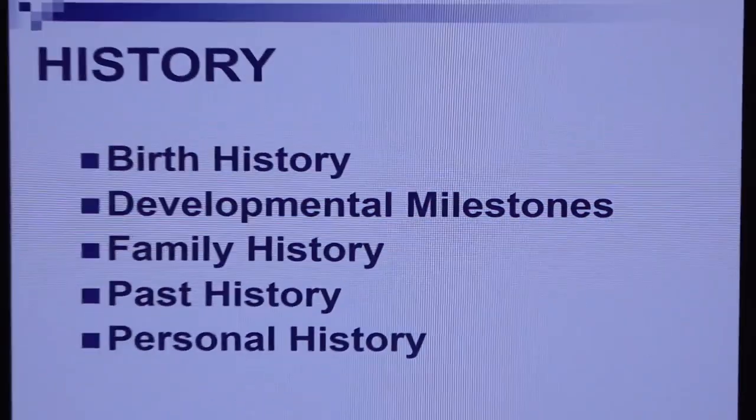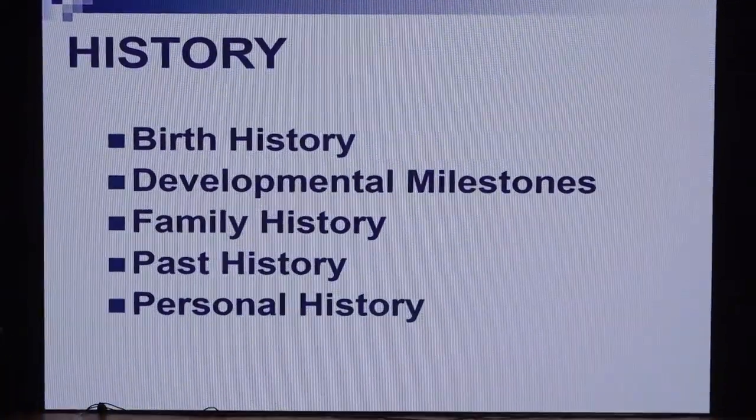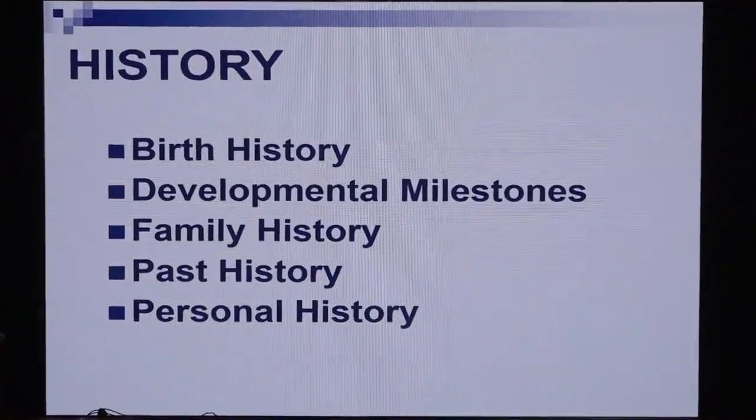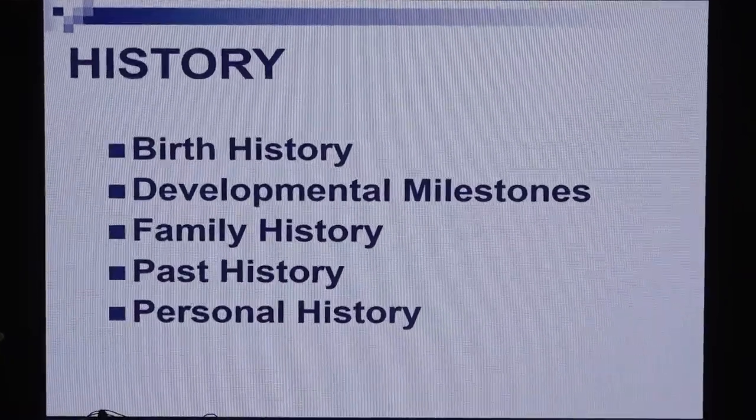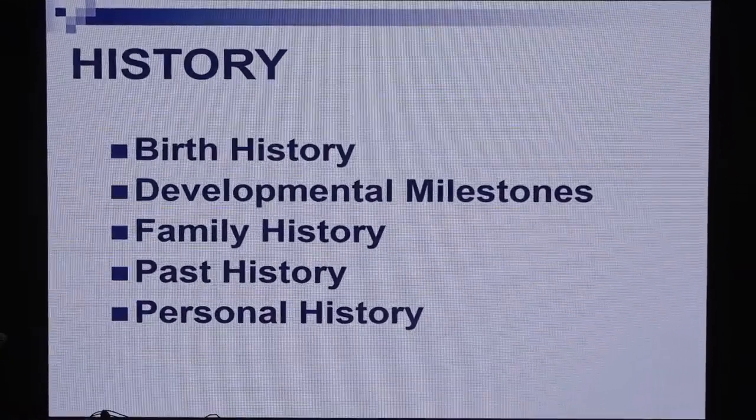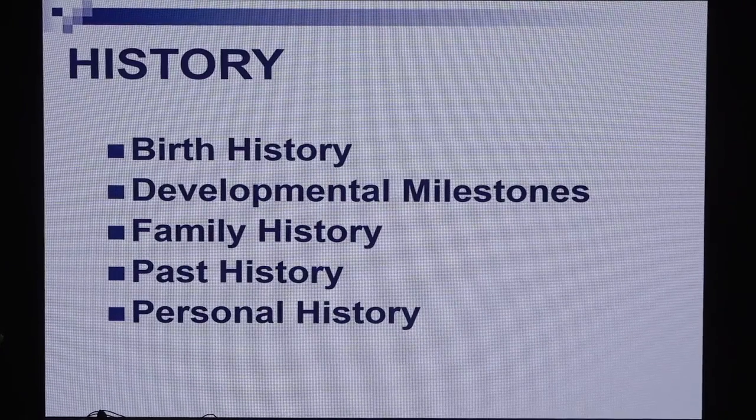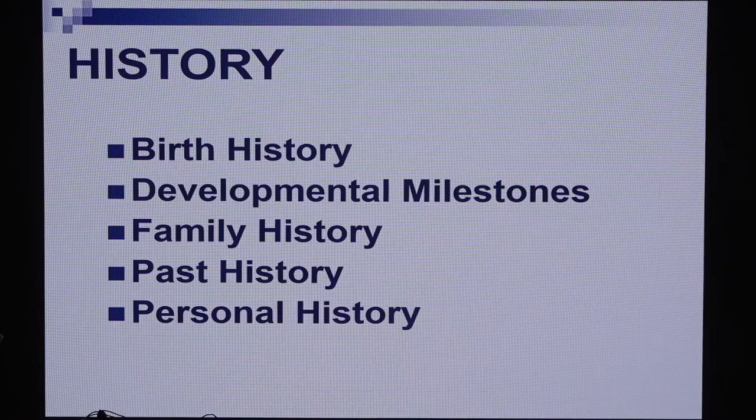So birth history is very important because a lot of them would have some kind of history of developmental delay, some birth asphyxia. So all those would be very pertinent in terms of what kind of management we aim for these patients. Similarly, developmental milestones and family history: in intermittent exotropias and accommodative esotropias, roughly 10% of these patients have a family history of the similar condition. Any past history of glasses they have used, repeated change in glasses, any surgical intervention they have undergone, any kind of amblyopia therapy that has been done. All those things would be very, very important when we are diagnosing them.